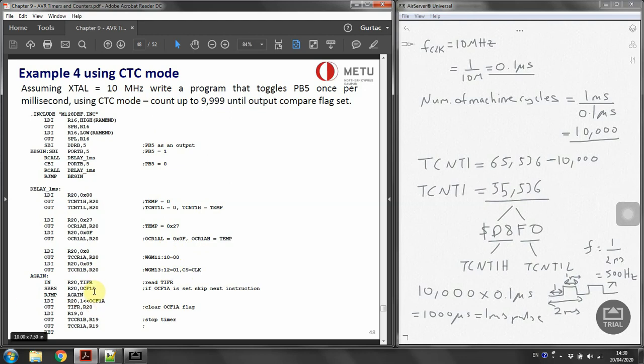We just need to monitor output compare flag 1A, and whenever we have got the flag set, we clear the flag, stop the timer, and go back and toggle the output. The way they work is pretty similar, only the other one is using TCNT and incrementing until the overflow, but the CTC mode is comparing with the OCR1AH and OCR1AL registers, and that's the only difference.